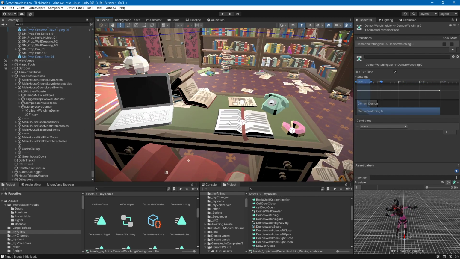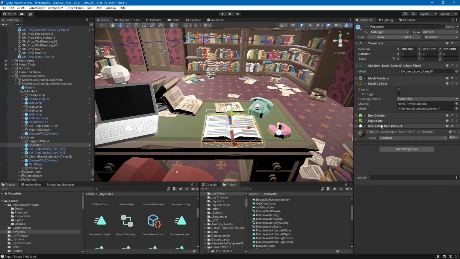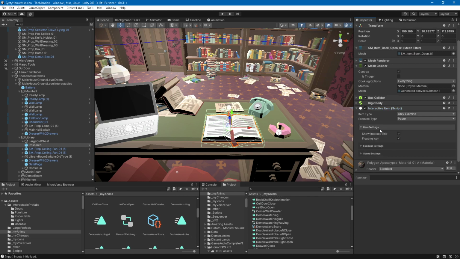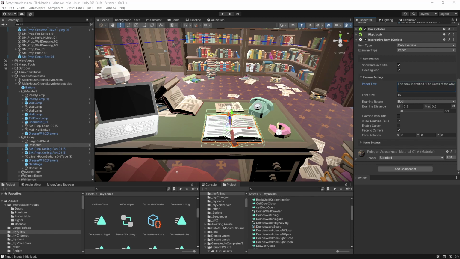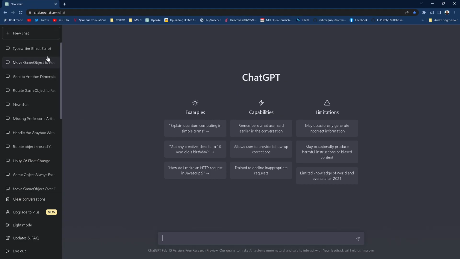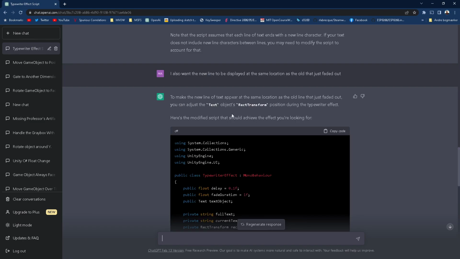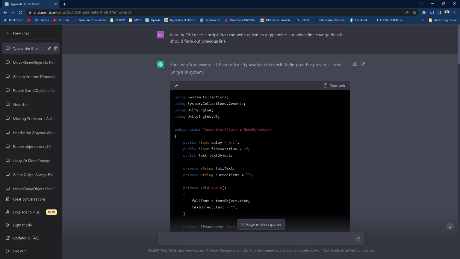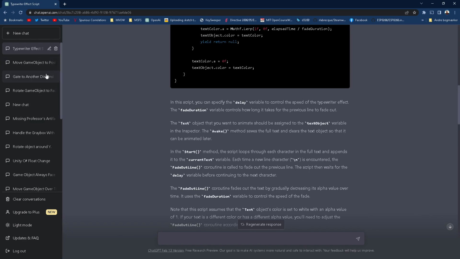Oh yeah, this is AI supported, because I'm not very good at writing, right? So for example, this book, when you inspect it, it has a lot of text. Several of the items do. That's actually something I got from OpenAI, or ChatGPT. So you can see I used the typewriter script. That's the one I'm using. Basically, I need a script that can write UI text as a typewriter and change line when you fade out the previous line. And then you get it right. Because I don't want to spend too much time on it.